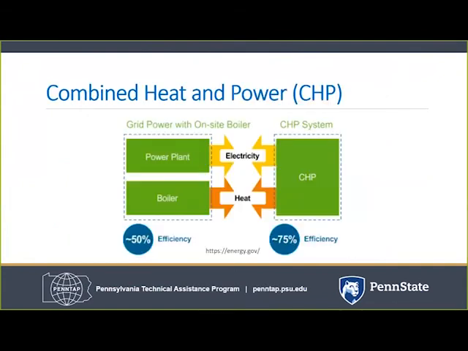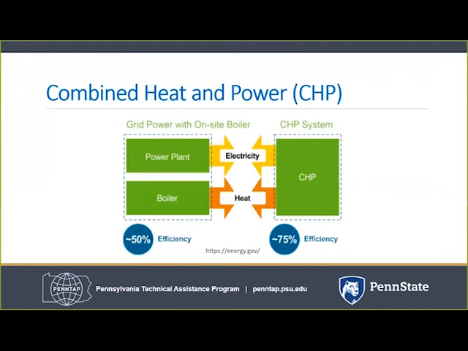Combined heat and power, or CHP systems, supply both heat and power using an integrated set of equipment. The main benefit of this approach is increased efficiency. On average, electricity and heat are generated at a rate of 50% efficiency when provided separately. One reason for this is that electricity generation often produces heat which cannot be completely converted into electricity. Unlike electricity, this heat can't be easily distributed to distant end users.